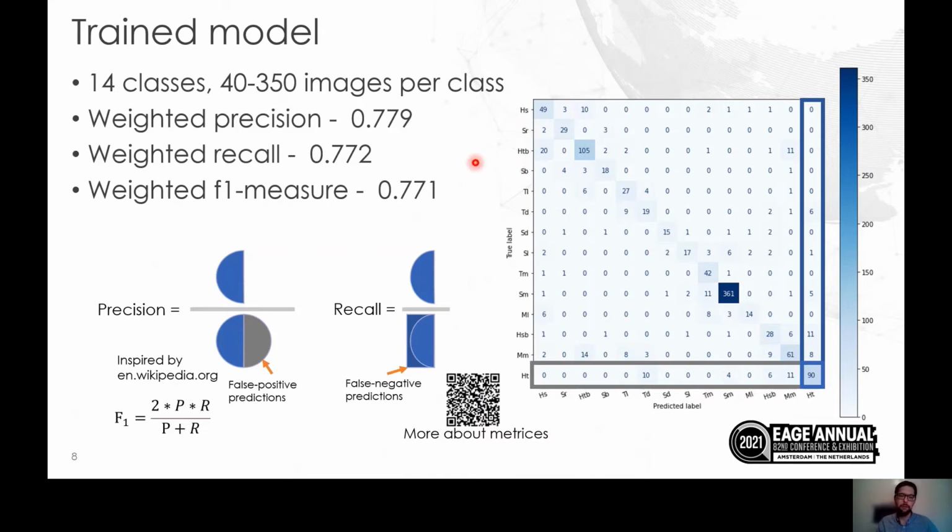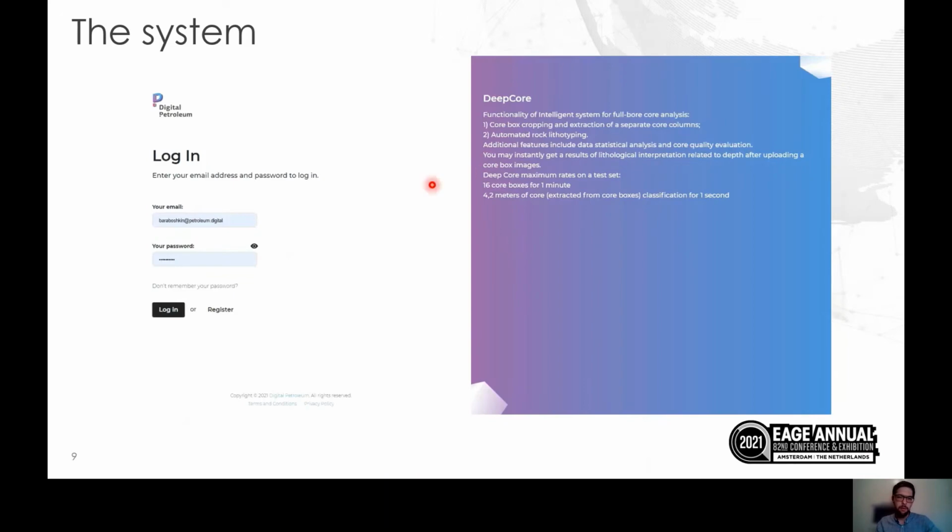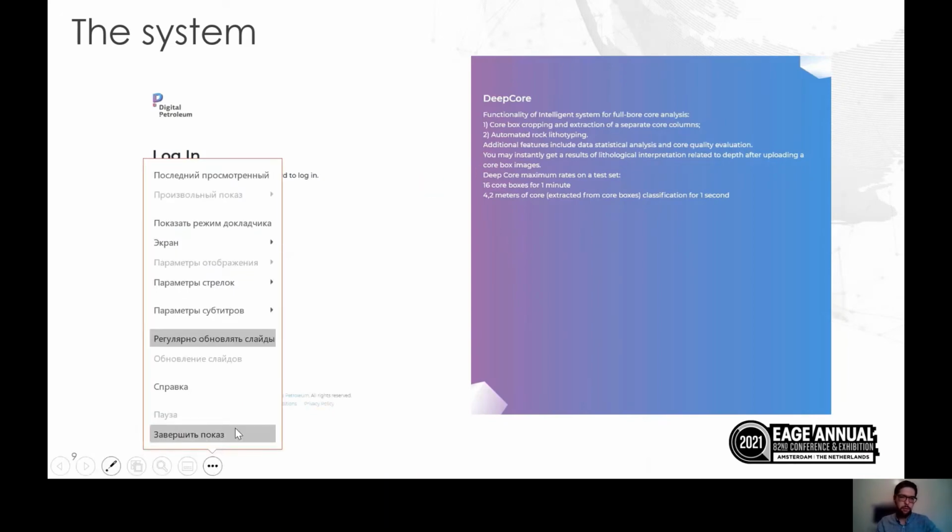And after all this post-processing, we eventually got around 40 to 350 images per class. And as you can see, during training, we received such matrices for the validation set. So all this was incorporated into a system, which I will show you right now.